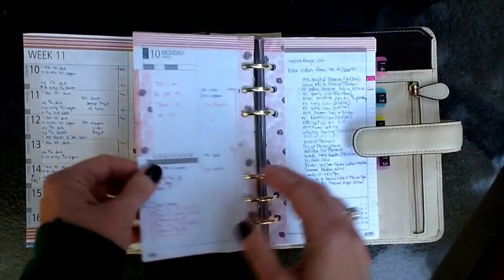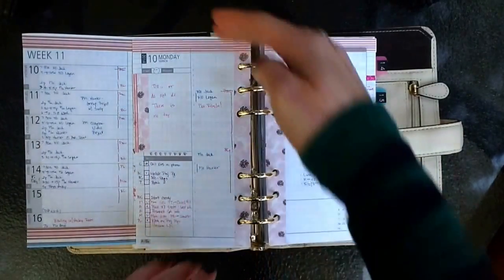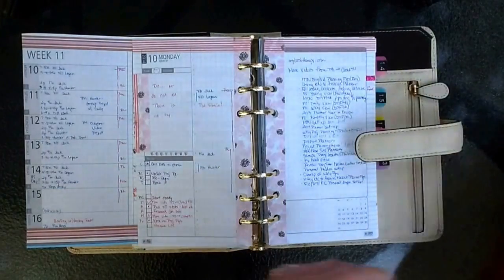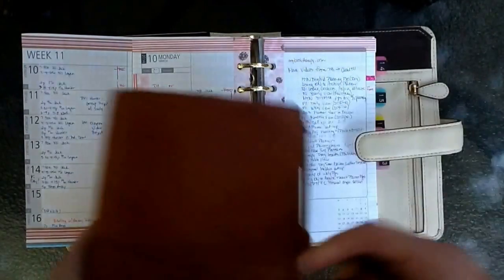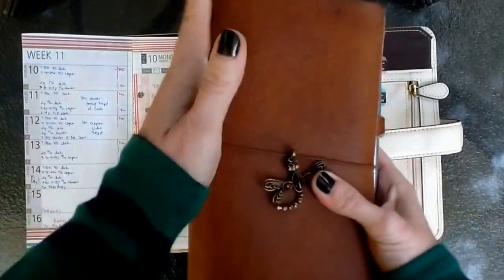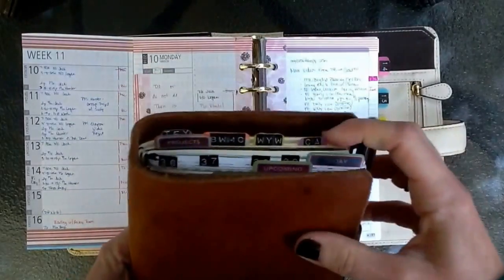So because of that, I can go to a day on 1 page. So the height makes a difference. Okay, I have an A5 height in here. I'm going to close this back up so you don't have to hear the dragonfly banging around on things. So I have the A5 height without the A5 width, and I really like that. Having the projects in one booklet in the back.